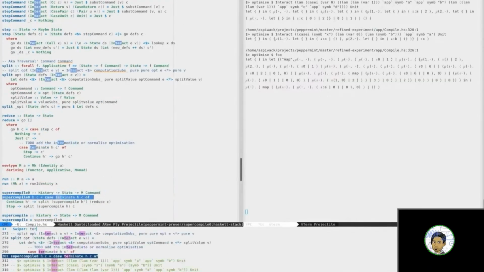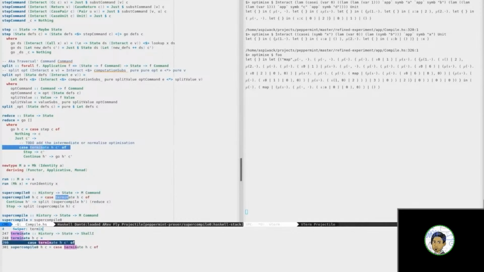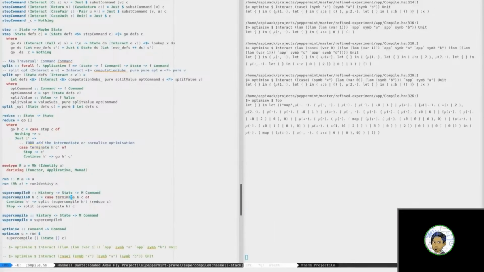Where do I use my terminator? Because when I get to stop, I just split, but then I don't do anything.